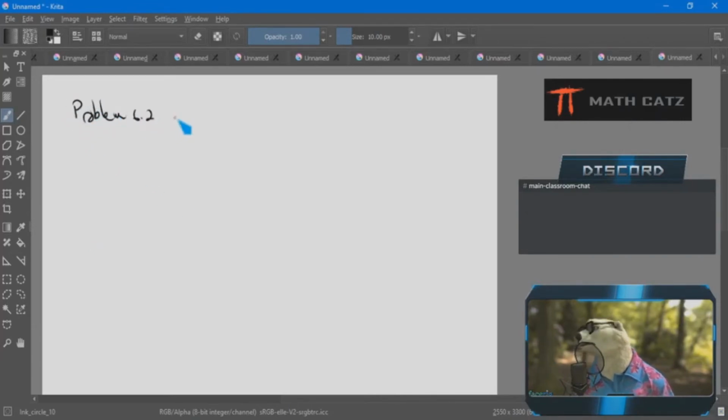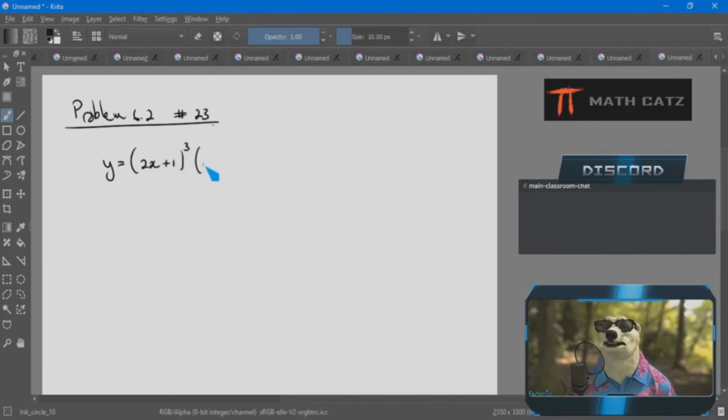Problem 6.2. My writing is horrible. I'll do 23. Y equals 2x plus 1. Maybe I'll just do 23, 24 as they are. I don't want to get too clever here. There's nothing wrong with them. The exponents here are just a little low, making me think I can simplify, I can FOIL this out and simplify it first, and you certainly can, but it'll be much more efficient to keep them as functions of functions. Be way more efficient.